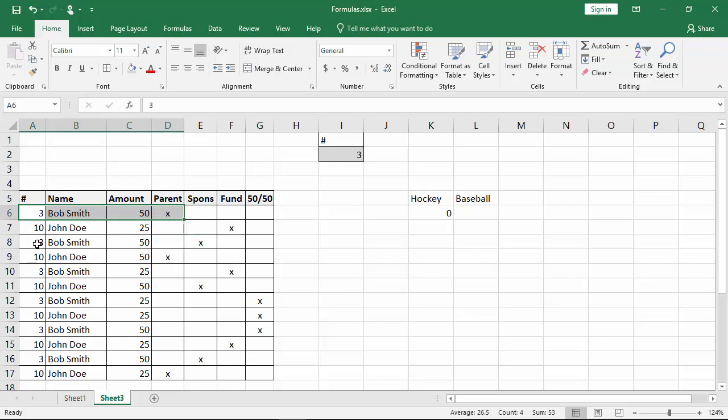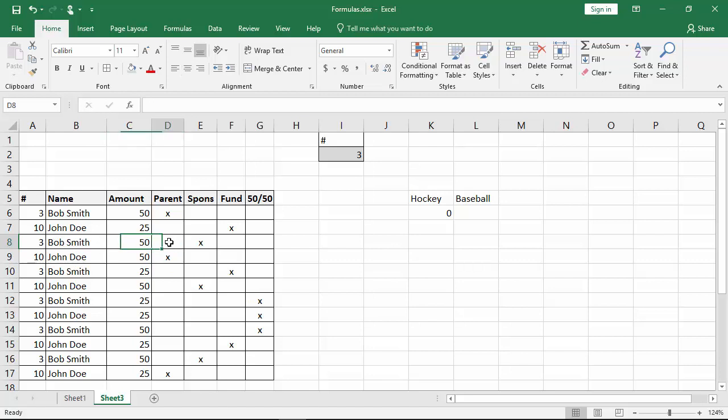Now let me find another number 3 that's not a parent contribution, right? So the way the formula is going to work, again, we're going to compare this cell against this cell. That'll come up with a boolean true, which will convert to a 1. Then we'll compare to see if this parent cell has an X. It doesn't, so that'll come up with false, which will convert to a 0. And then we get the 50.